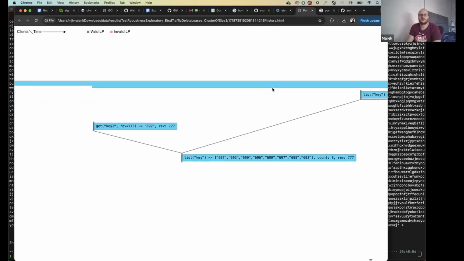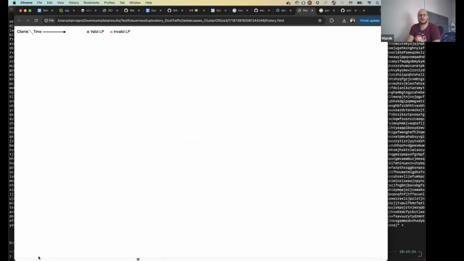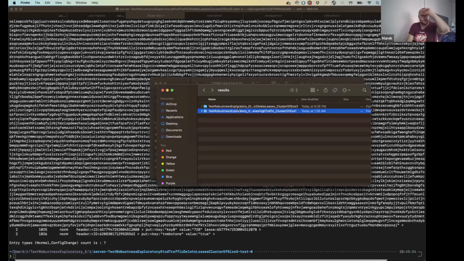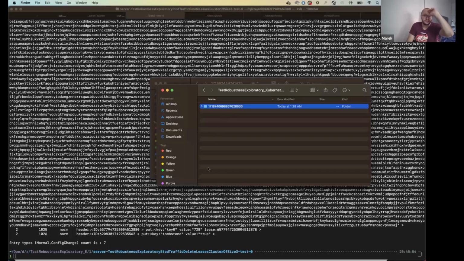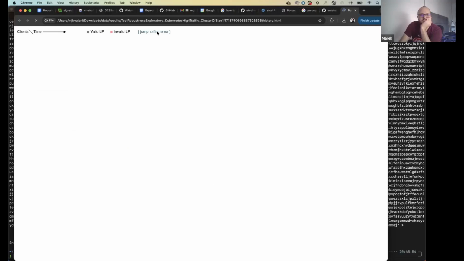If you open the linearization that's timed out, you would see the button to jump to the first error, and if you do that, then you would jump to the latest point, showing how far it went with linearization. So you would need to read. I just hadn't opened the right one. Let me open the right one and see. Yeah, jump to first error.